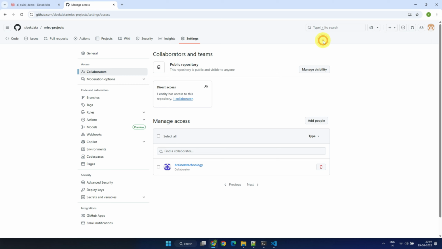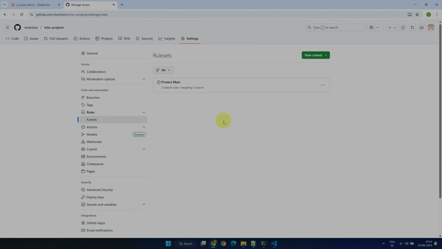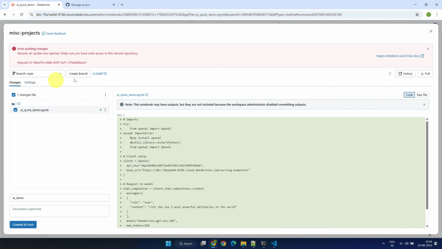The next important thing we should check is branch protection rules. It's pretty common for repository owners or admins to set rules that block certain actions on the repo. One of the most common rules is that the main branch is usually blocked for direct commits. In such cases, the typical expected workflow is to create a feature branch from the main branch, make the changes in that feature branch, and later merge those changes back into the main branch using a merge request.